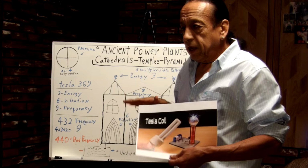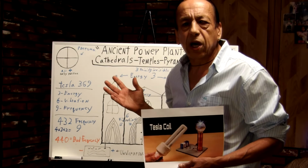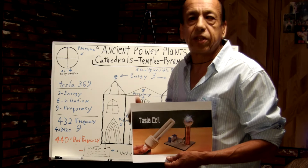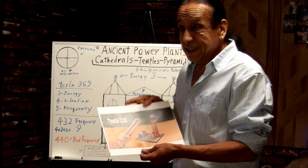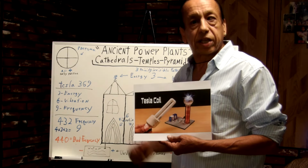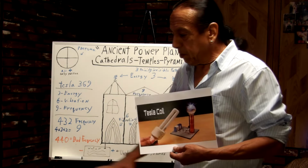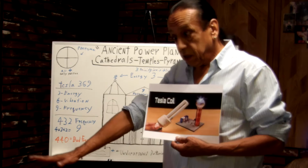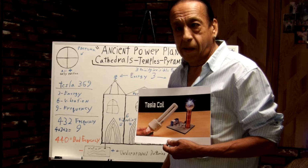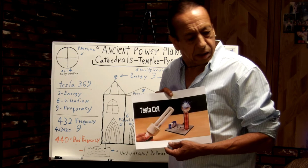The remote worked, and the boat took off, and it was swimming everywhere, with no plugs, no gasoline, nothing, just from the energy that's in the ether, within and without everything. Okay, this is real, and it's coming back, and eventually we're gonna all have free energy again, because it's coming back big, all over the place. There's even a machine somebody made, and they're selling it, where you don't need to use energy from the grid. It has to do with this kind of technology, a technology from the past, which I'm going to show you is coming back. Okay. All right.